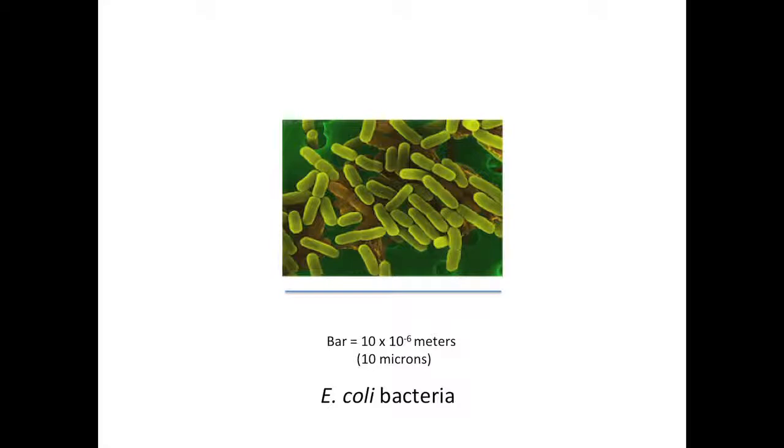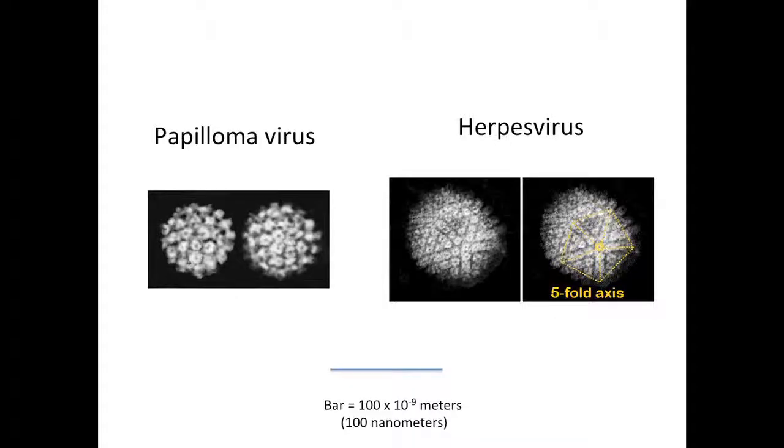Here's a cell, and with the electron microscope, we can see details of the cell that we couldn't see with the light microscope. This is not the cell. This is the nucleus of the cell. The whole cell here goes all the way up, all the way around, fills the whole screen here, basically. And now you notice that this bar here, the blue bar, is about 10 microns, which is the same scale that we had in the previous picture. Okay, so it's 10 microns, 10 to the minus 6 meters.